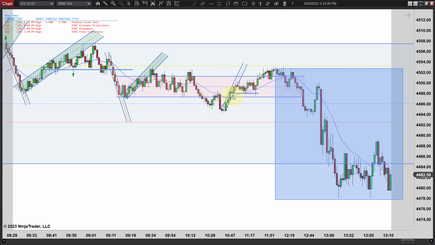And we do break out here and it fails, but there's no setup. That's too congested, too sideways. Again, you do get another second entry here. Notice the new high, first entry, second entry. But look how sideways that is and congested, and there's not enough room to scalp out. And you're also going right to the midline of that channel. Not a great idea, and you see what happens. It goes up, reaches that high, fails, comes back, and it would have stopped you out. Now maybe you got a triple test, but again, you don't have room to scalp out right there. You've got too much resistance pushing against you.